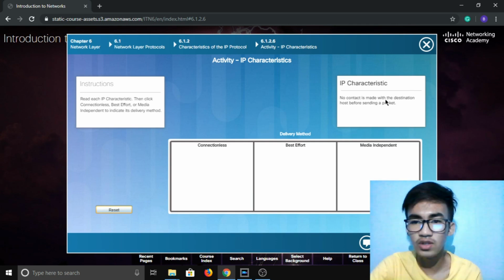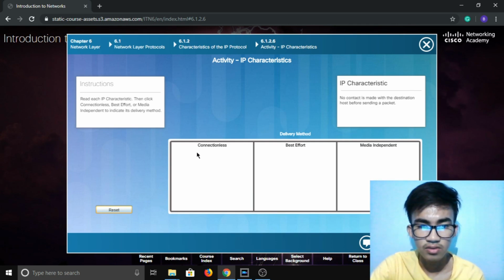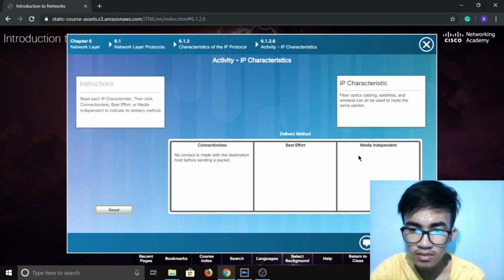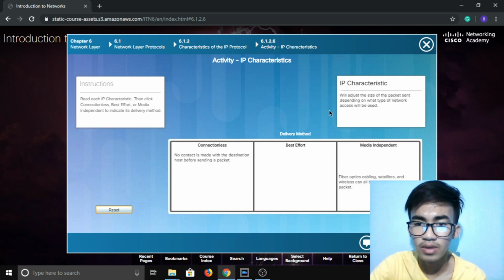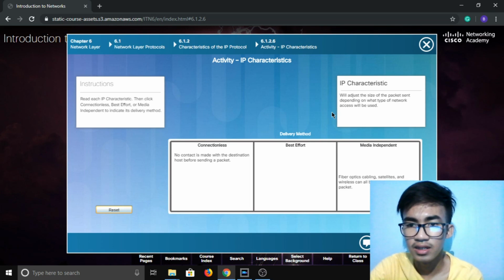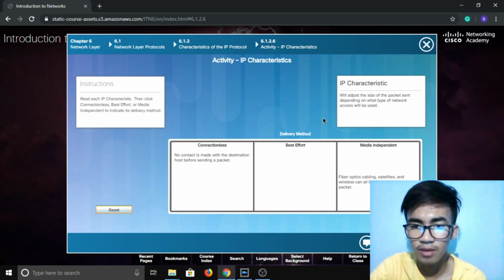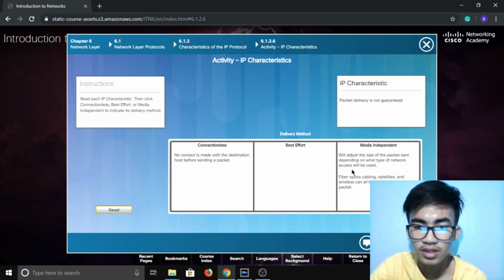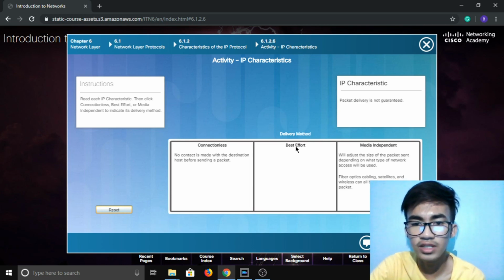No contact is made with the destination host before sending a packet: connectionless. Fiber optics, cabling, satellites, and wireless can all be used to route the same packet: media independent. It will adjust the size of the packet sent depending on what type of network will be used: media independent again. Packet delivery is not guaranteed.